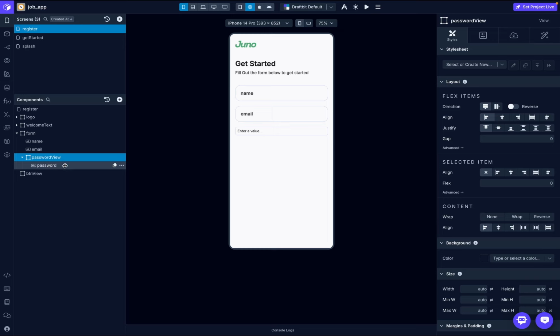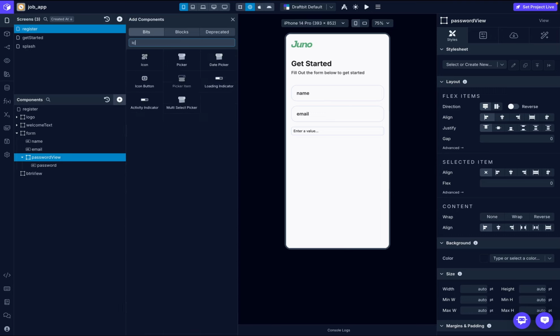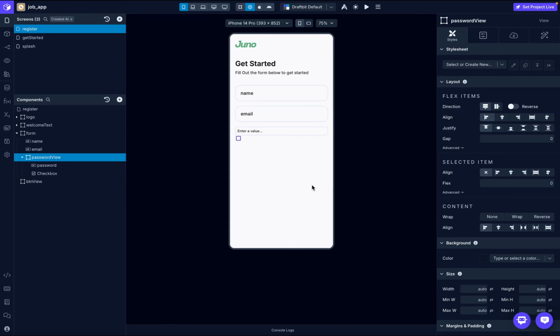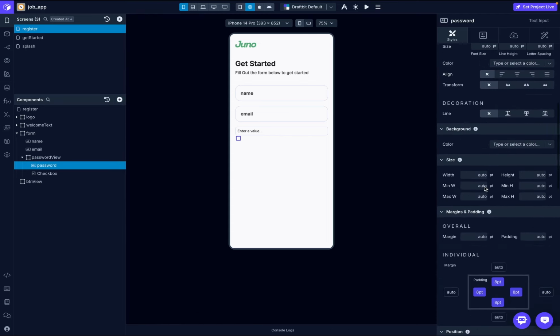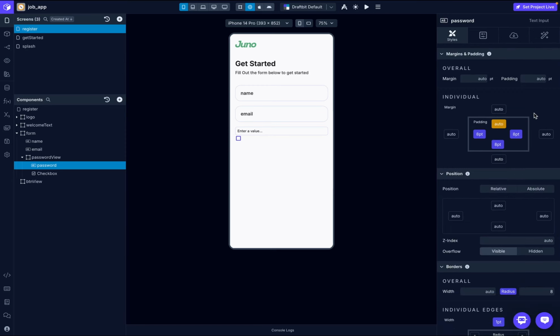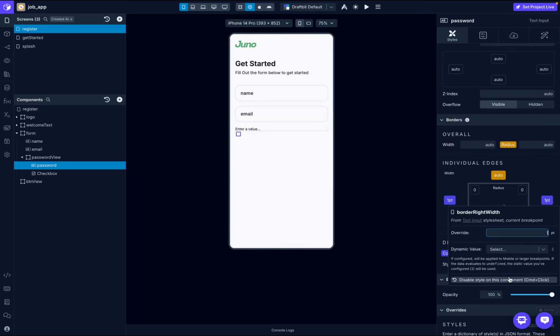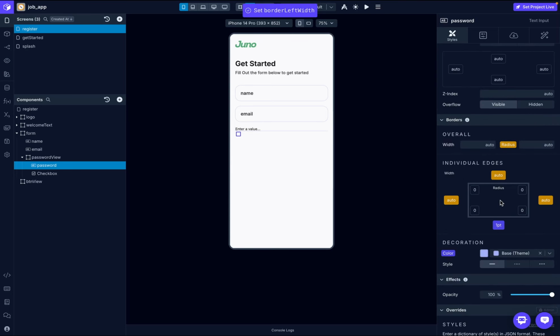Remember, we have password text input and we have our component. Then we have that eye component where we're able to show or hide the password. For that, you might think we'll be using an icon button, but for this use case, it's not going to be correct. So we're going to be using a checkbox. Firstly, we need to go to the password. We need to remove this padding. Then lastly, we need to remove the borders. Then perfect. So this is still an input, but it's not really visible.